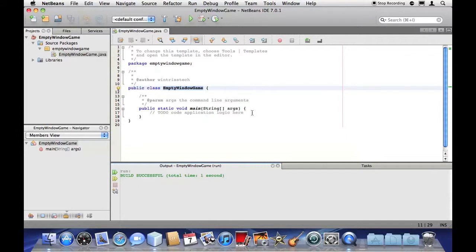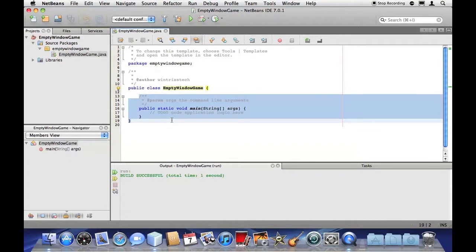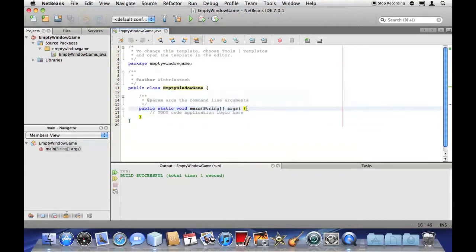Hopefully you watched the video about Java syntax, and you'll kind of understand what these curly braces mean, how this one matches up with this one, and then all this stuff is inside of it. And then we've got this one matching up with this one, and it's inside here where we're going to start writing our code.